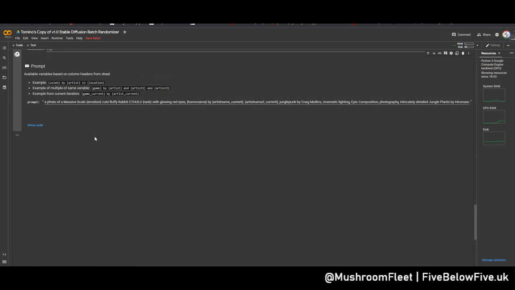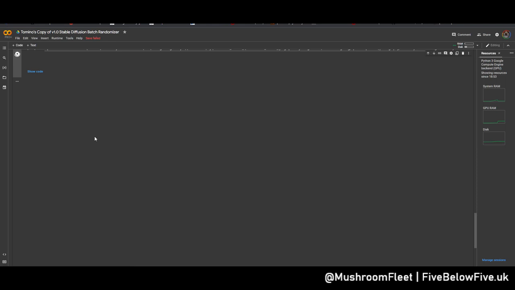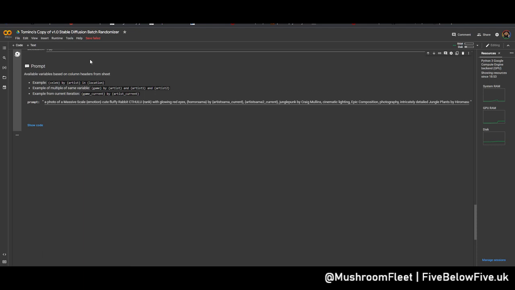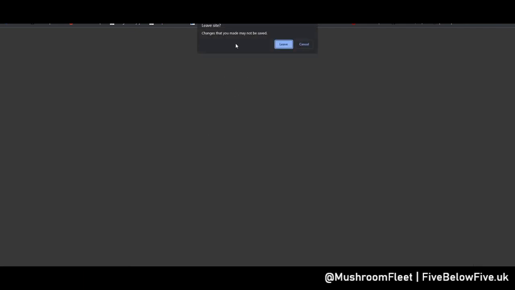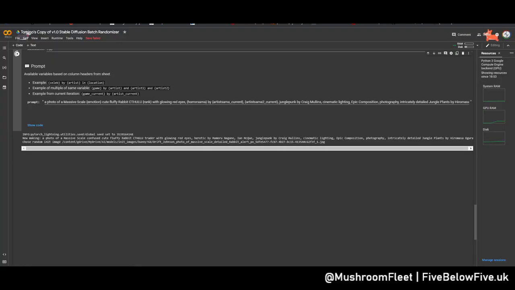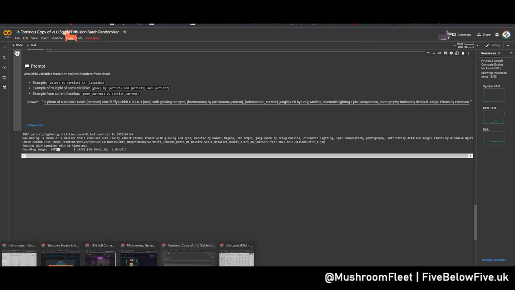And hopefully it'll just work. Okay. So, save failed. Oh no, that's not good. Yep, it's running. So these ones are pretty big, so they take about a minute 40. What's this? This file was updated remotely or in another tab. Maybe it was me. Maybe I opened it by accident somewhere. I don't know.